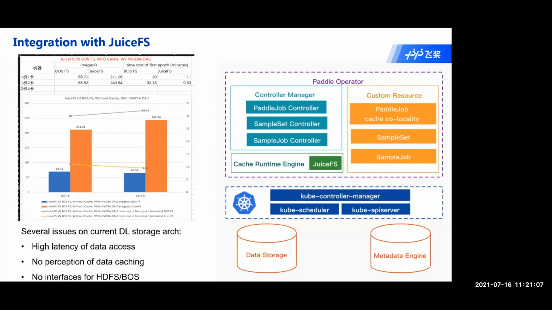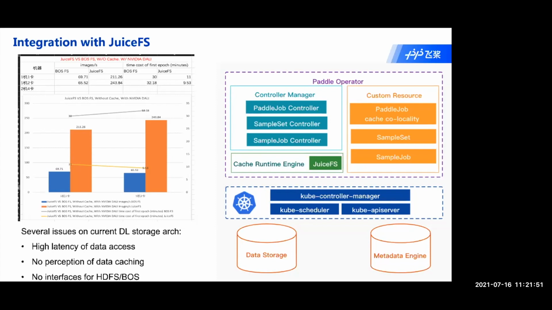And the second one is the Kubernetes scheduler has no perception of the data cache. The same data source is run multiple times and access is still slow. The same models, different hyperparameters, the fine-tuned models, and all those kinds of data-related tasks repeatedly access the same data, which can be reused by the data cache. However, because the native Kubernetes scheduler cannot perceive the cache, the results of the application scheduling are poor. So the cache cannot be reused, and the performance cannot be improved.